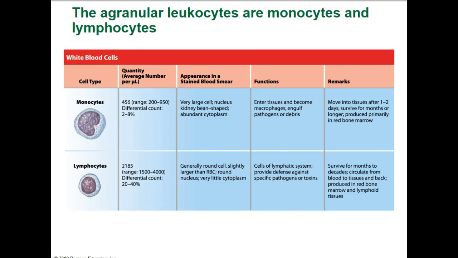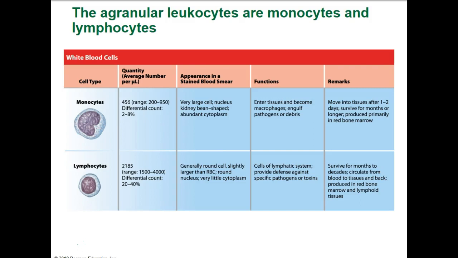Okay, the lymphocytes. They're generally round cells. They're slightly larger than red blood cells, and you can observe them by their very round nuclei. They're not going to have the many different shapes or morphologies when it comes to the nucleus. It's usually one of the more obvious things about it.